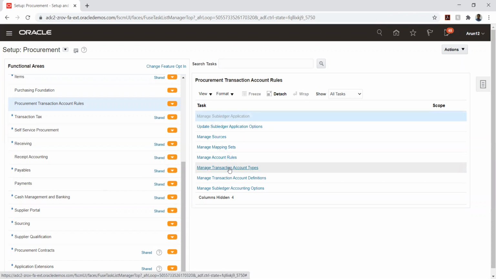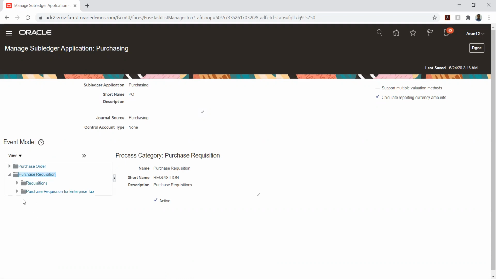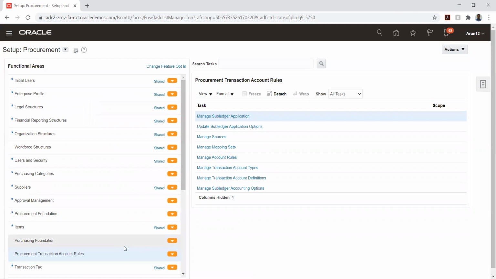The only part that is pending for us now is that tab. The tab is nothing but the transaction builder. Why do we use this functionality? Let's say I'm creating this particular requisition. When I'm booking this order, how should the system calculate the account code combination? Let's say I'm purchasing a laptop. What account should it reflect? That is what we are mentioning here in the tab, the transaction account builder.